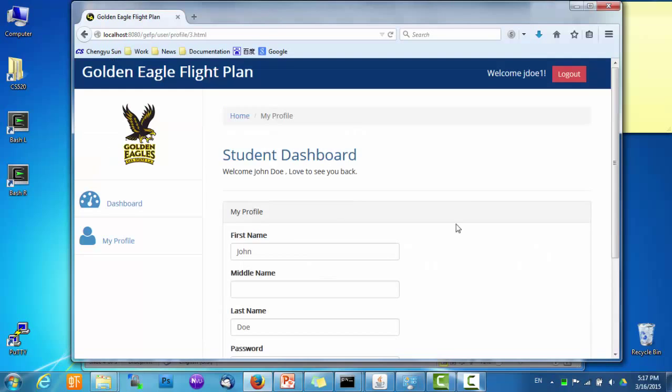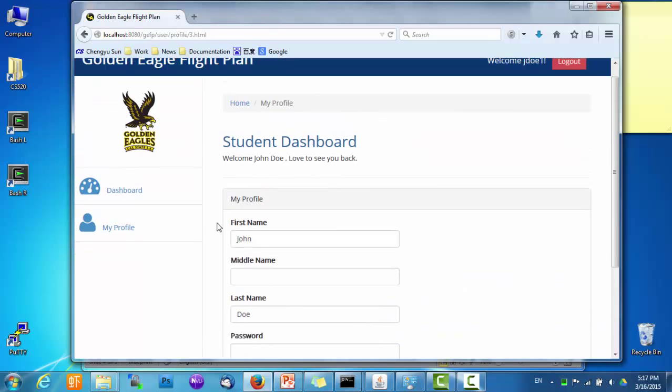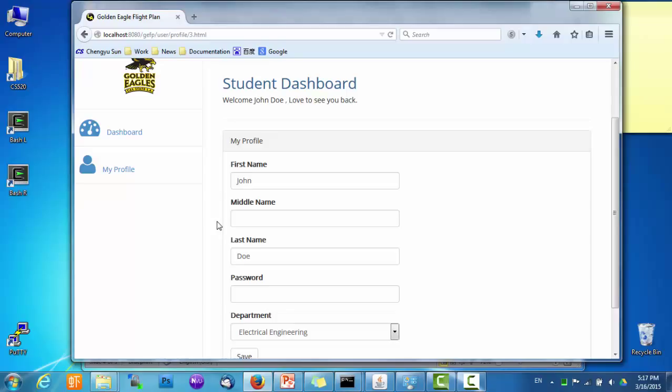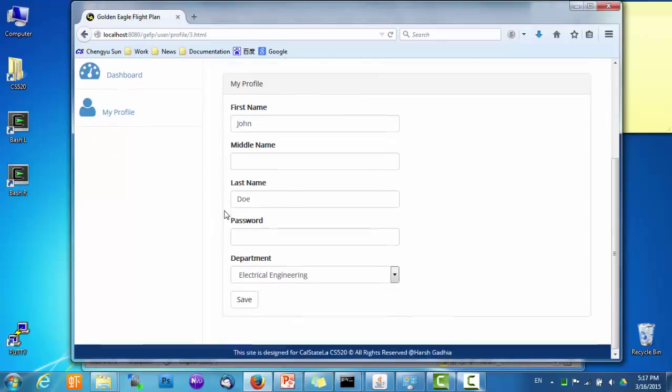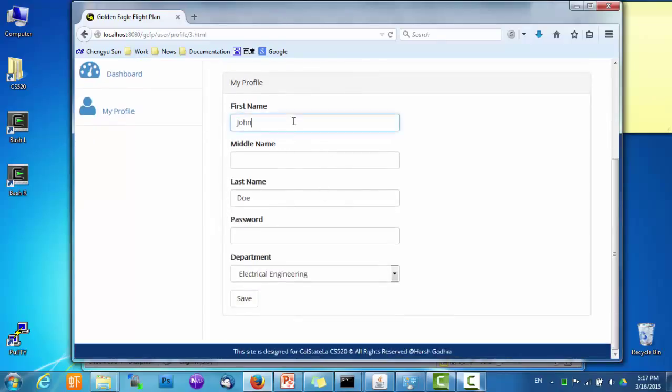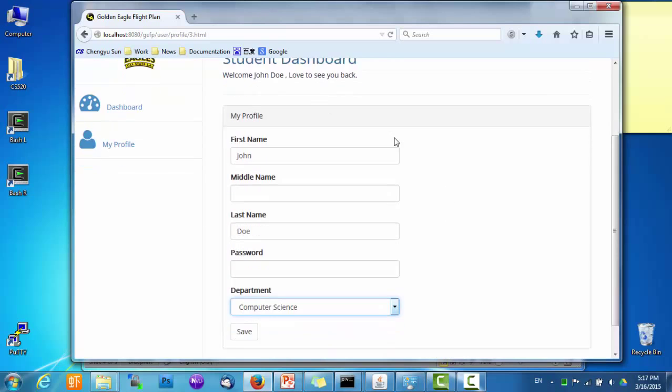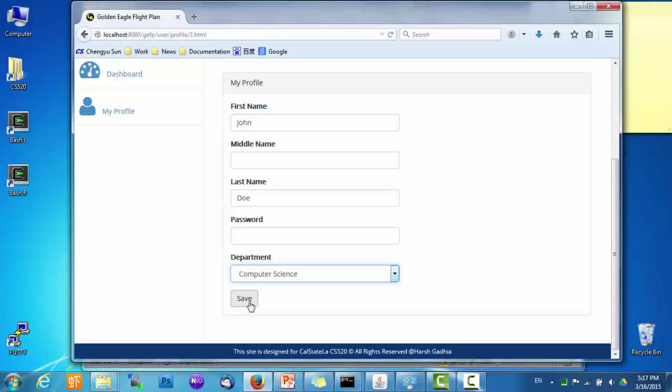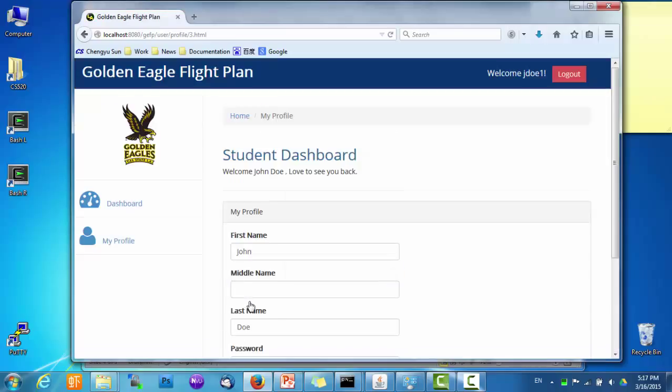Now on the profile page, a student, in fact any user, can change their information such as first name, last name, middle name, and password. In addition to that, they can also change their major. So if a student, for example, switches major, the student can simply select the department and then change his or her major.